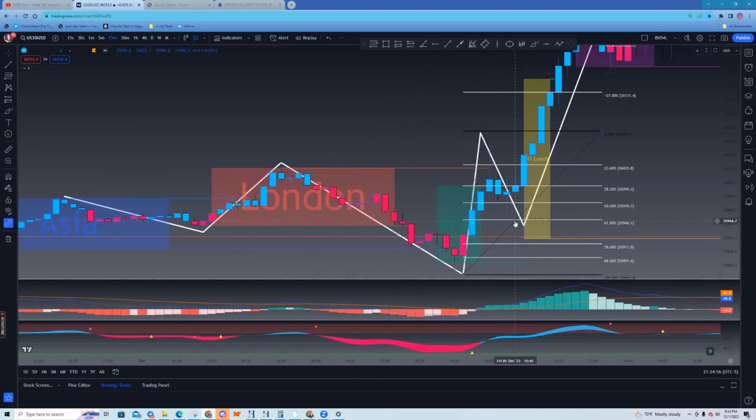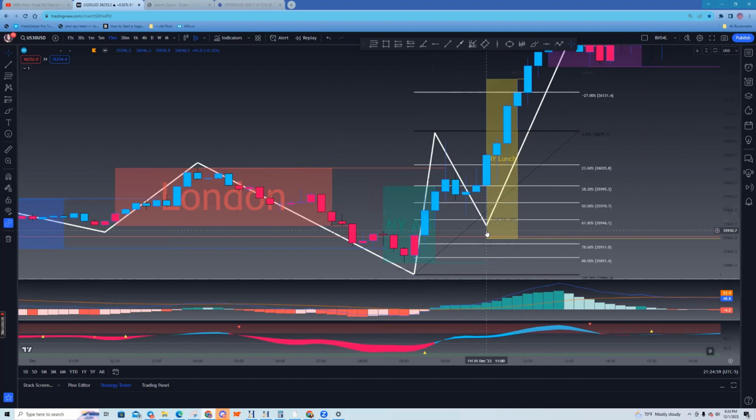Another tool I use for point of interest is volume. Mind you, I always have multiple things that I use for confluence. So volume. Also, you see here I have the MACD. The MACD is already flipped for buys because we had that breaker structure previously happen at 10 a.m. when this candle came up here. So the MACD had already flipped to the buying side, and then this was a pullback. So already in my mind, I'm like, okay, the more confluence, the better.